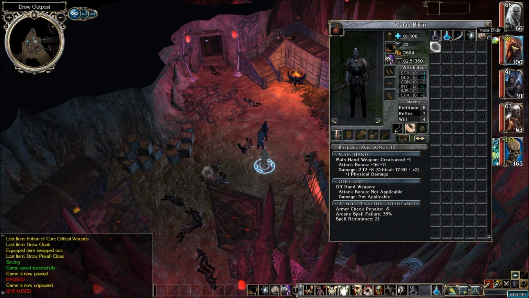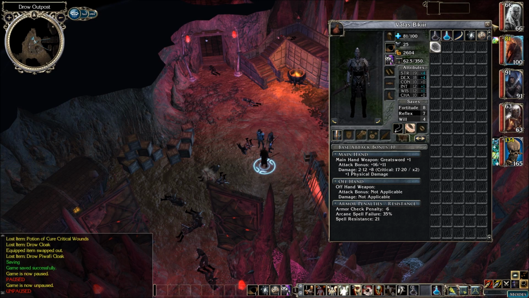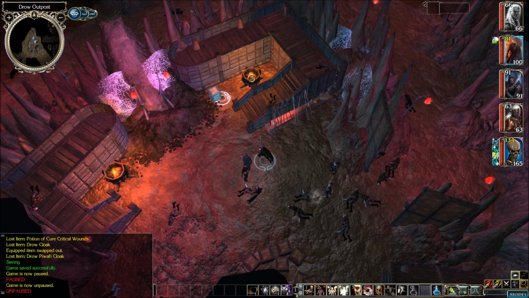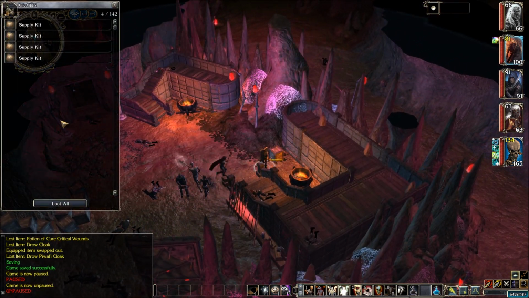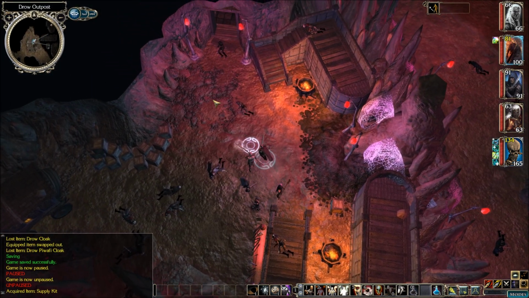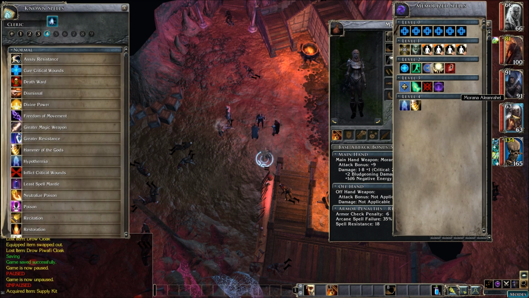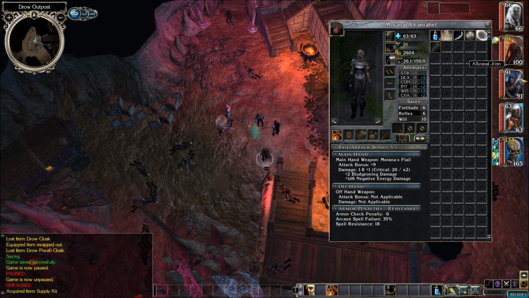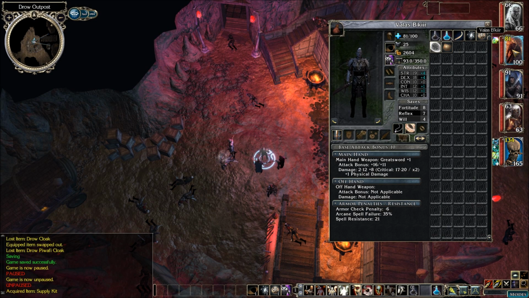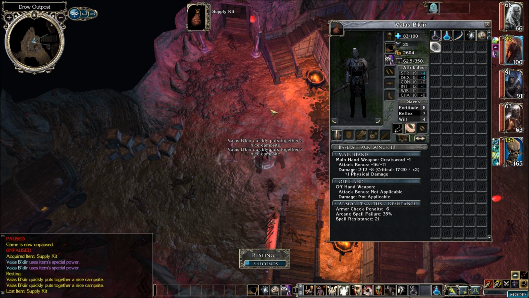Let's see, we got a supply kit here. Yes! He's got a supply kit. I would say, let's go ahead and grab one more, just in case we need one. We should probably rest, actually, here. There's a whole pile of them here, so we might as well take advantage of this. Matter of fact, let's go ahead and do that. Let's take a look at our spells and make sure everything is still what we want. I think that'll be fine. Let's go ahead and set up a rest here.